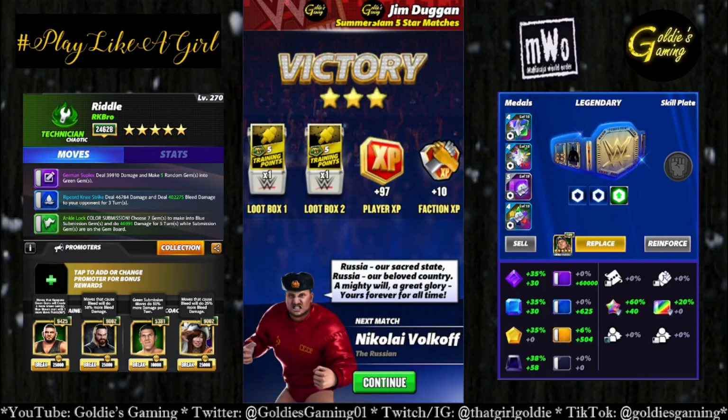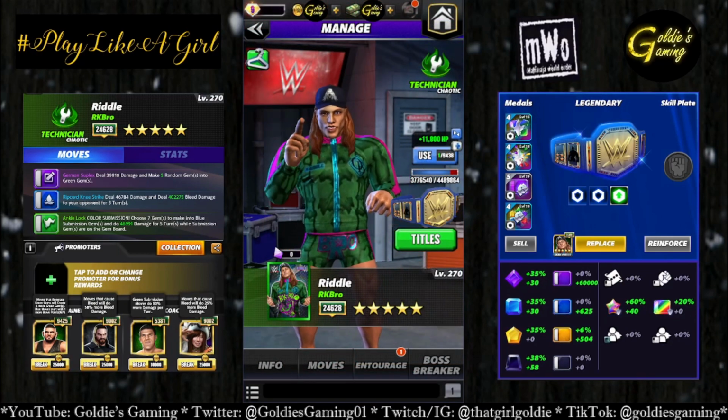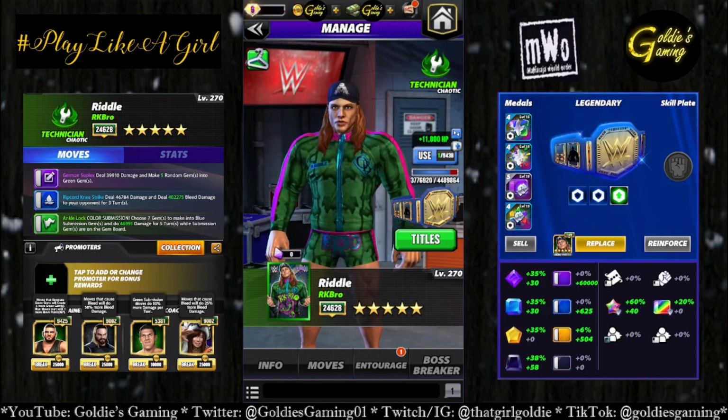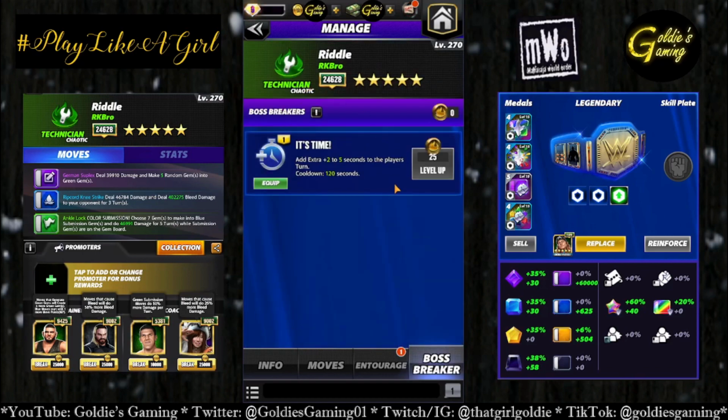All right, let's go ahead and conclude. So that is how Riddle looks with no gears and fairly accessible trainers and coaches. I did fail to mention the most important thing, and that is that he's chaotic. So he gives you extra time in your faction boss battles.